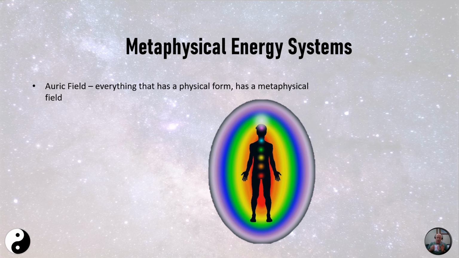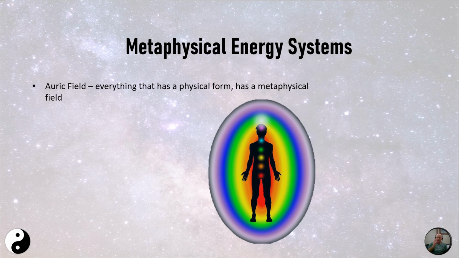So we're going to look at the flow of the atom and the way in which the electron and the proton interact, and we find that the physical form is represented by one of those elements and the other one is the other. So just like an electrical current that flows through a cable, it actually produces an auric field around it, and with very high tension wires, you can't get too close to them, otherwise, even though you can't see it, you'll get electrocuted. You don't have to touch it. So everything has that metaphysical field. In the case of our auras, they can be very close to our body, or they can be up to 6 feet out from our body, depending on how much vitality we have.